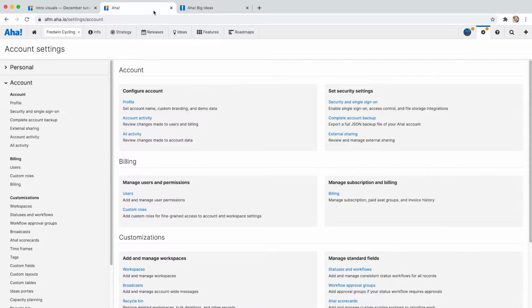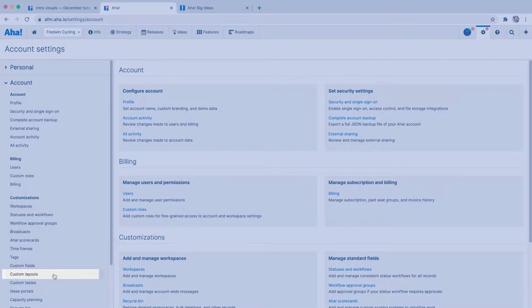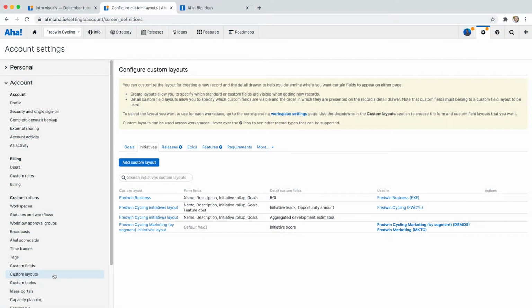We're going to spend a lot of time today here at the account settings, specifically the custom layouts settings, as you might expect. If you are an administrator in your AHA roadmaps account with customizations permissions, then you have access to this page. You can follow along at home. But even if you aren't, that's totally fine, because workspace owners are an integral part of this process as well. I'll kind of talk you through how it works.